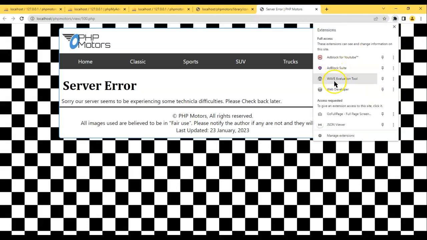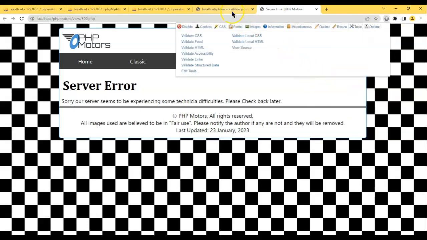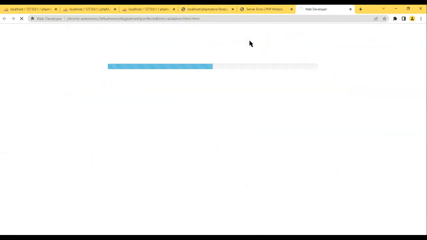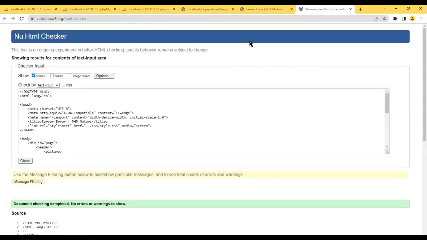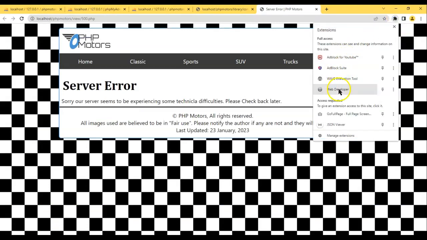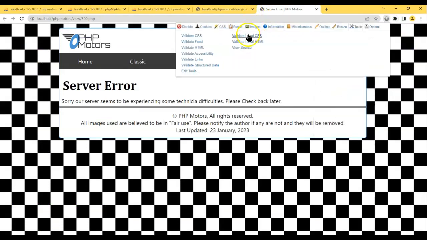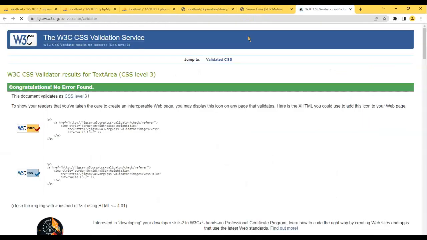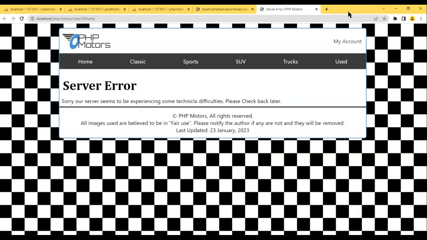So first I'm going to use the web developer tool to validate the HTML. Okay, so this validates properly, and I'm going to go ahead and validate the CSS. Okay, the CSS validates adequately.